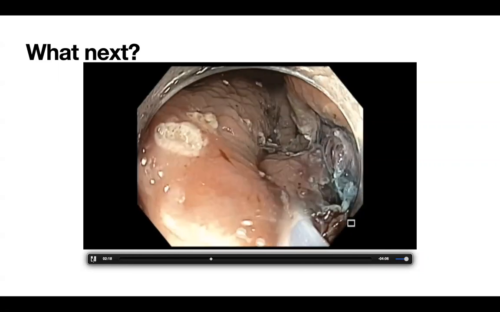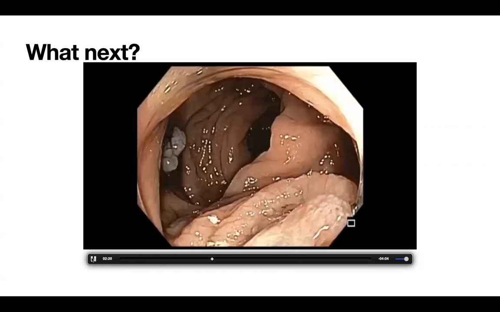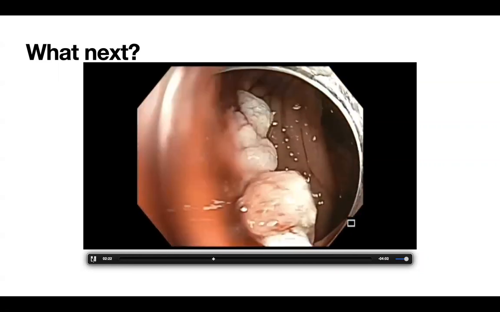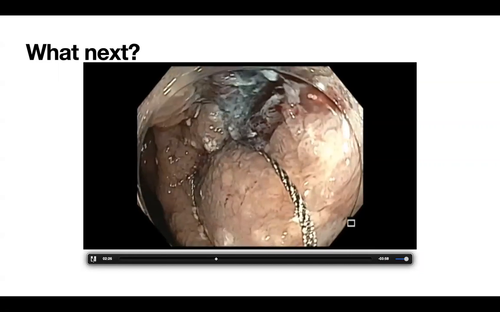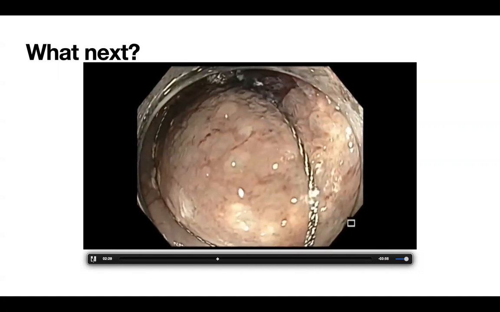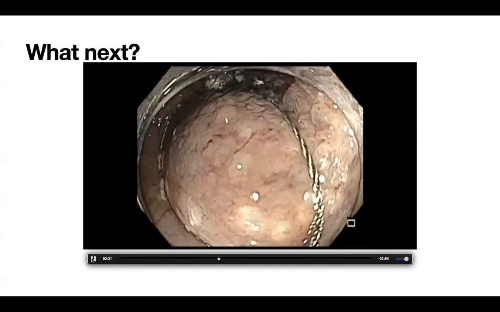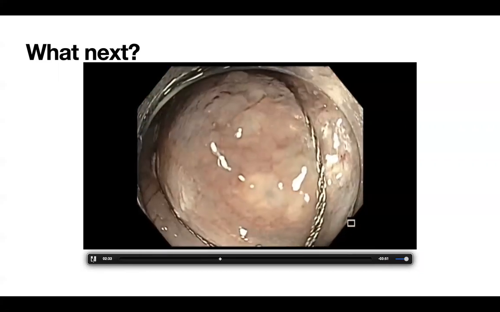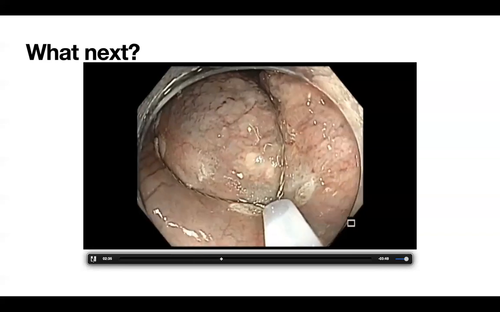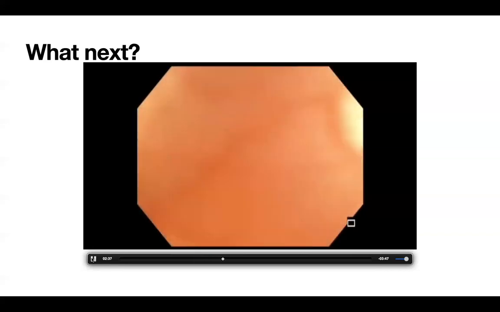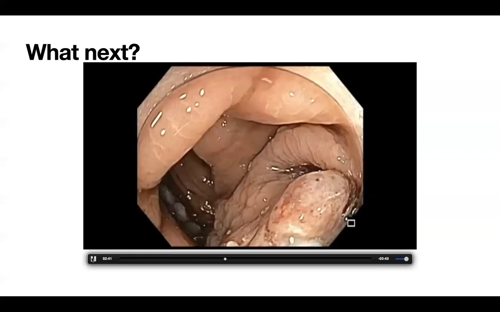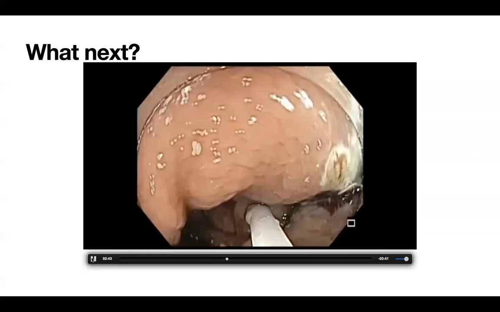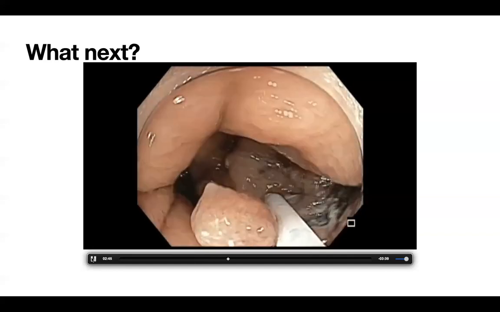So you can see I kept on slipping and not getting what I wanted. I purposefully included this long segment of video to show that although it looks easy and it should come, sometimes the tissue doesn't come. So here, that's what I did. I suction and then try to close and then use the coagulation current to cut it.